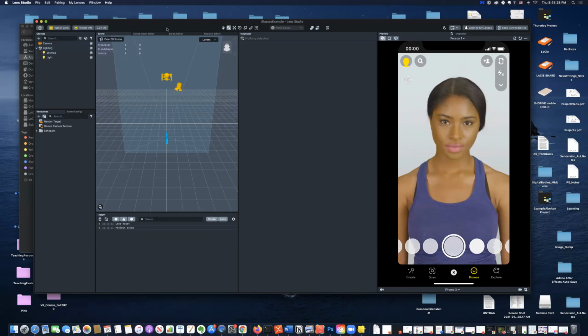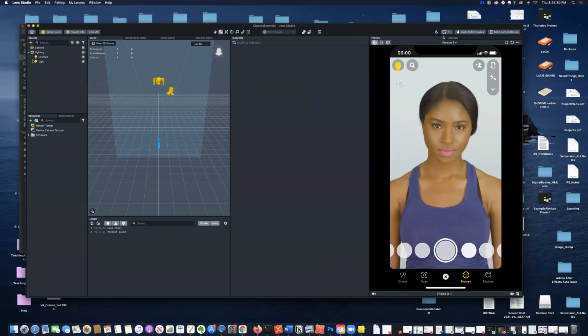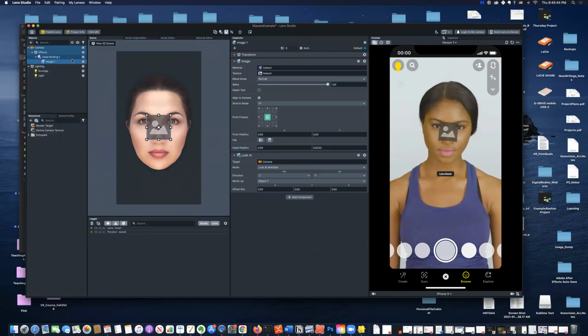And I'm going to bring in my glass design. So first I'm going to go to the object panel over here, and I'm going to add in a face image. And the face image automatically gives me a head binding and then the image. And I have to bring my image into my resources panel.